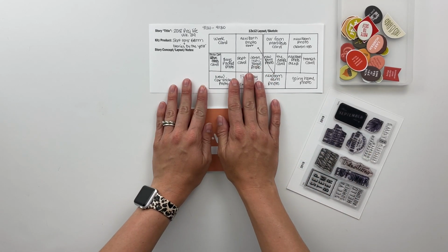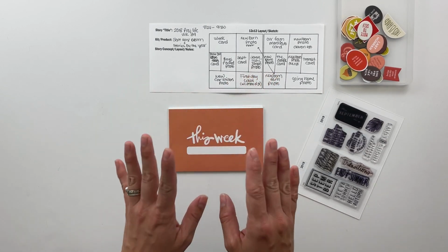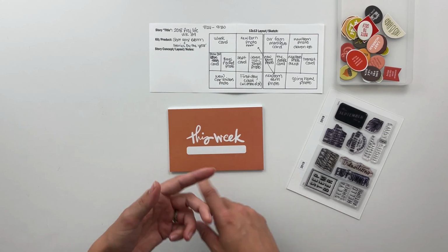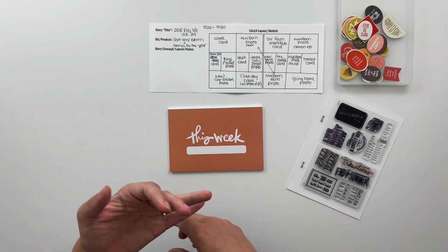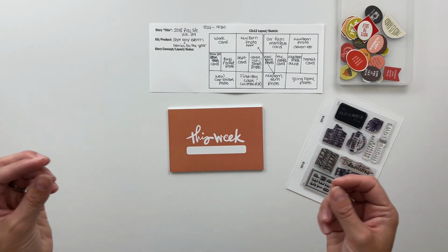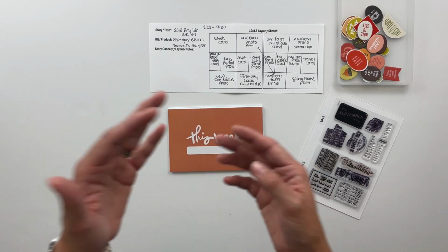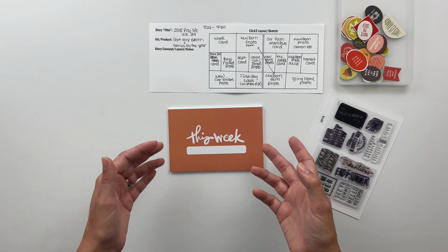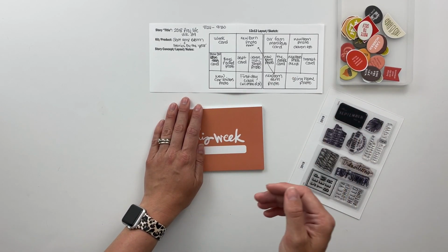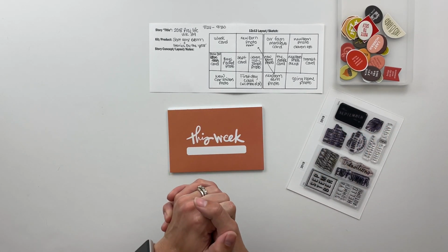Now, this week is the big week, the week when Jonah was born. So a lot of these photos that I have picked out for today are going to be from his newborn photo shoot, in addition to some meeting of the family sort of photos. So there's a lot of baby photos from this week because that was pretty much the main story. But as I am working through my process today, I will definitely talk you through some of the photos and what makes them special and why I chose what I chose.